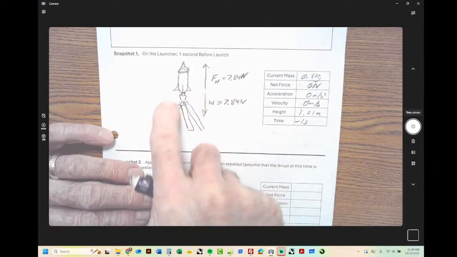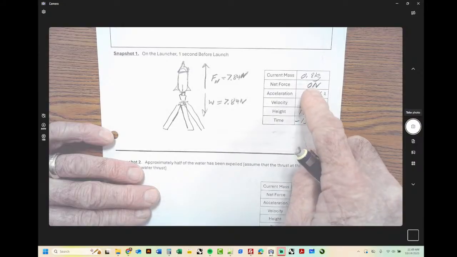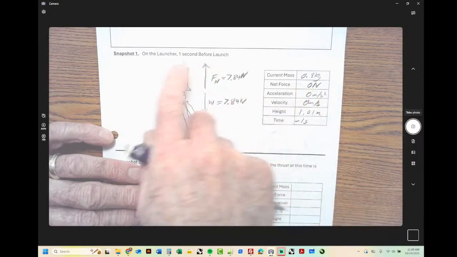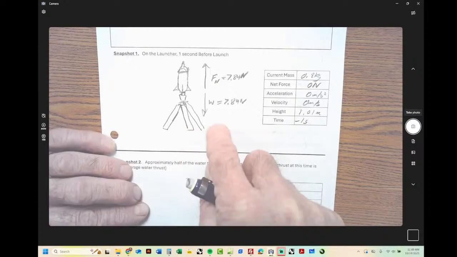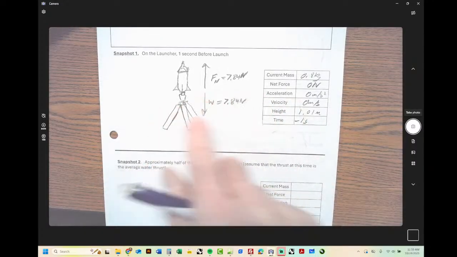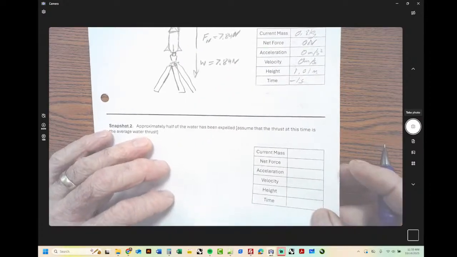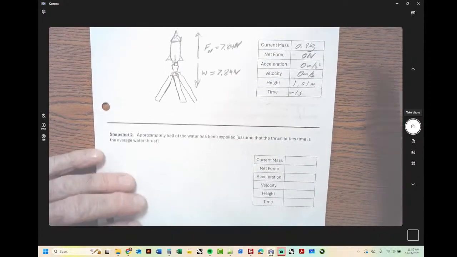I may have said other things, but I want to see the individual forces in these drawings, and then you can tell me the net force over here. So only actual individual forces acting on your rocket should be in the picture. Now I'm kind of going back and forth on this. Yeah, let's not even put the net force in the picture. If you do put the net force in the picture, it's okay. I'm not going to take off points for it, but make sure it's clearly labeled net force.